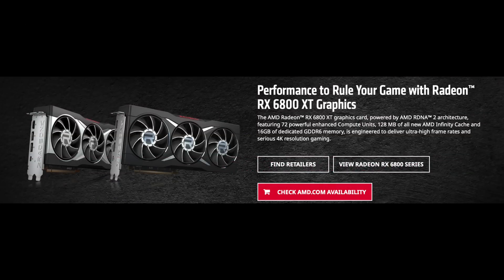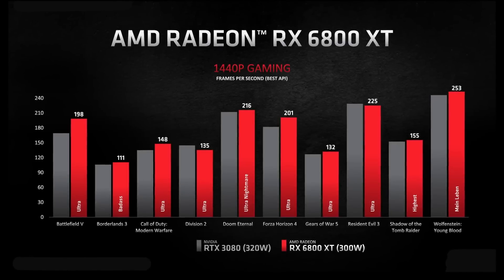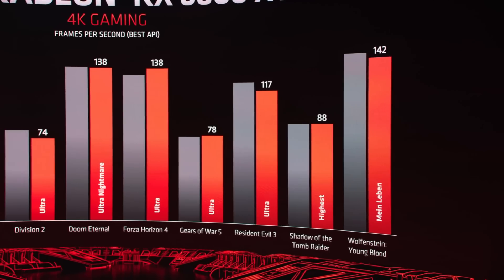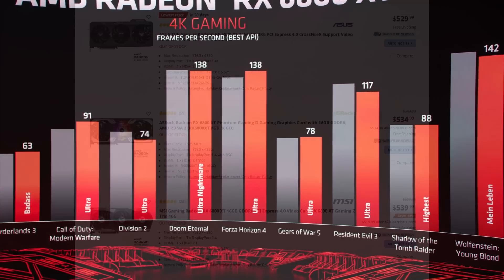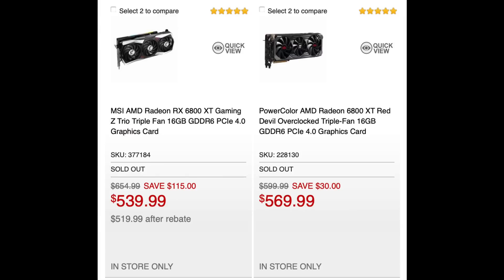This makes me sad, since the 6800 XT was in my opinion the best value GPU in their lineup for gaming beyond 1080p — you could game at 1440p high FPS or 4K60 with no problem. Even today you can pick one up at Newegg for just over $500. But they are all sold out at Newegg, and at Micro Center too. I wonder if the announcement had something to do with that.